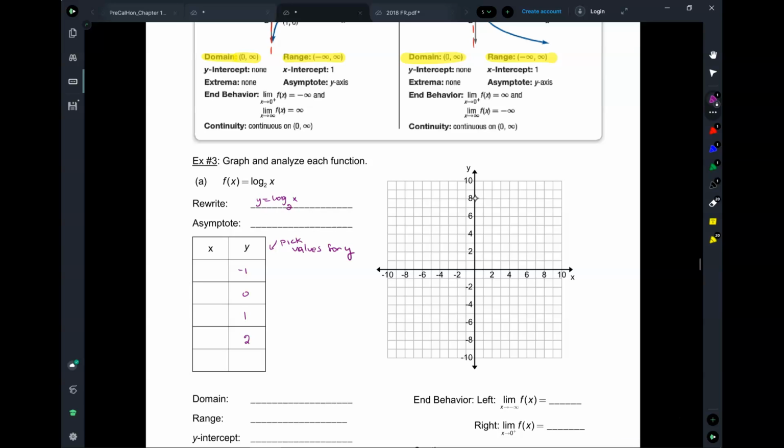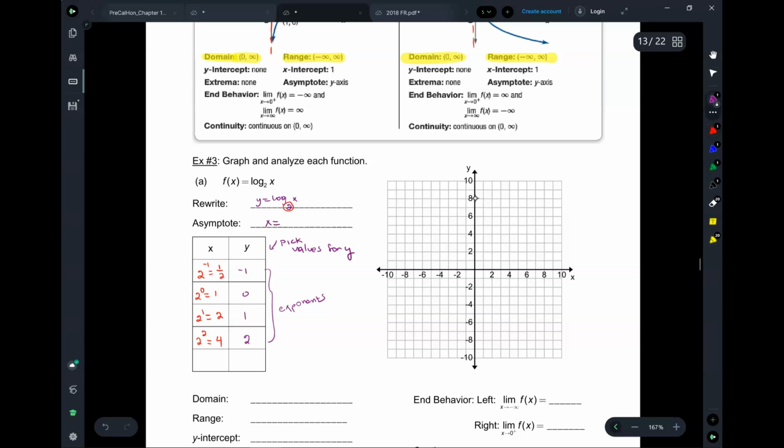Okay, and now these will be the exponents. Okay, and now let's go into our logarithm. Where is the base here? The base is this number 2. Right? That's log base 2 of x. So the base goes here, and here we have 2 to the -1, 2 to the 0, 2 to the 1, 2 to the 2. So finally, this will be 1/2, 1, 2, 4. So now let's graph this.